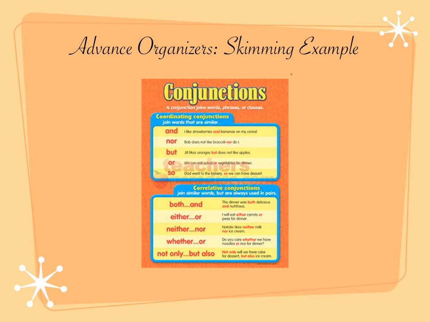The third type is skimming, and skimming allows the students to skim over the information that is about to be introduced. This poster is a really quick rundown of conjunctions, and it would be something that we would see in EMR classrooms, and this would be considered a skimming organizer.